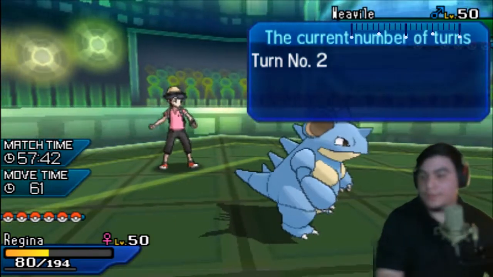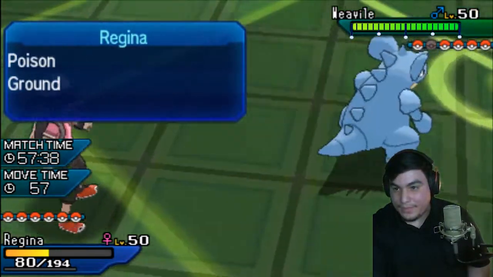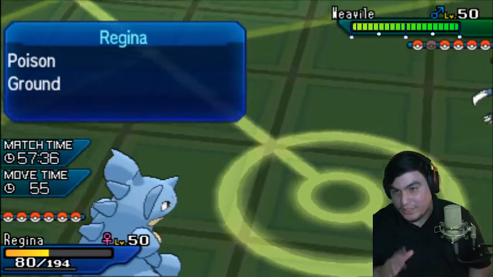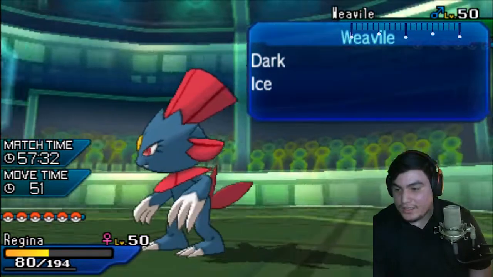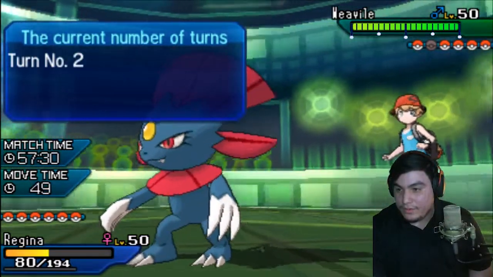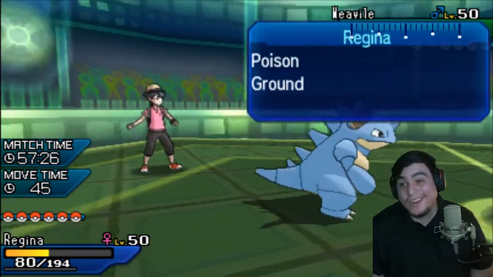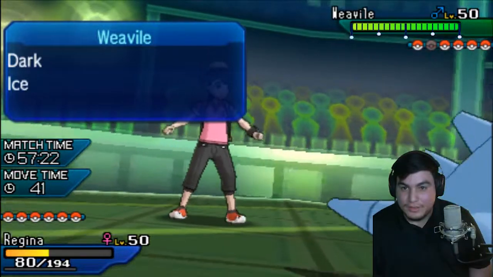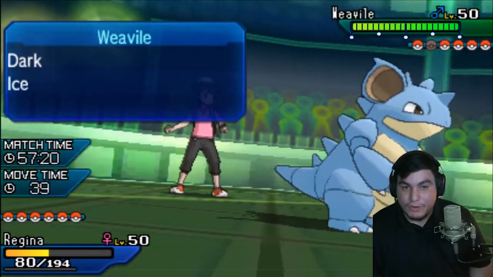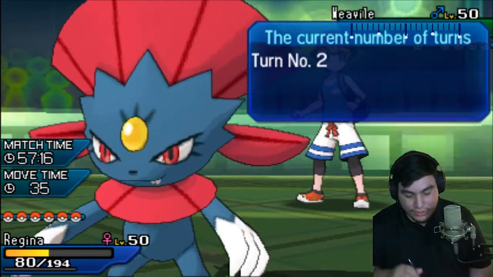But Weavile, let's see. Life Orb Weavile. I don't take any hits, which I didn't expect to, but I do want to see. And this is max attack Life Orb. I might take a Knock Off. If he goes for the Knock Off, would I expect him to go for the Knock Off here? Flamethrower would do about half, but I could save this for the Ferrothorn.